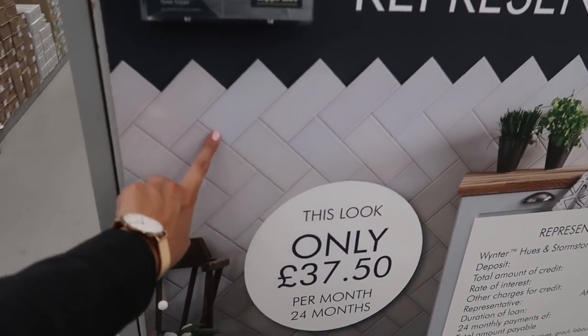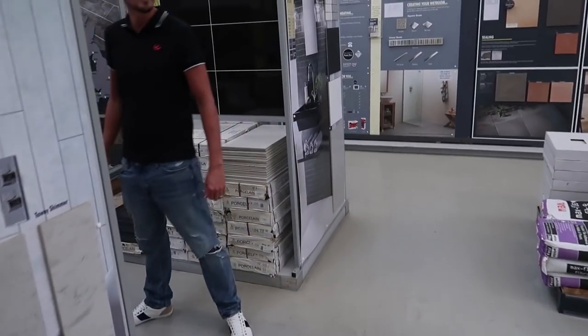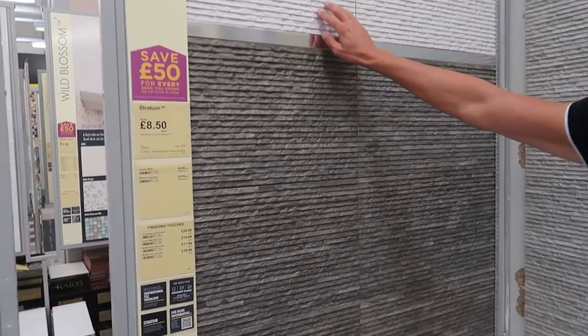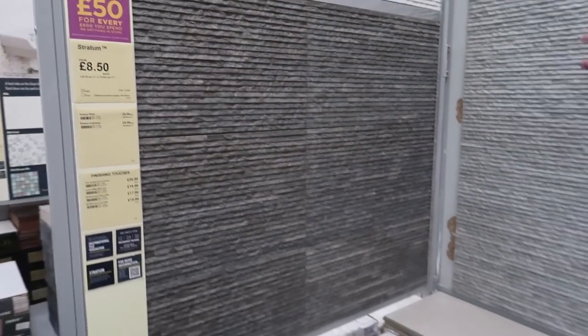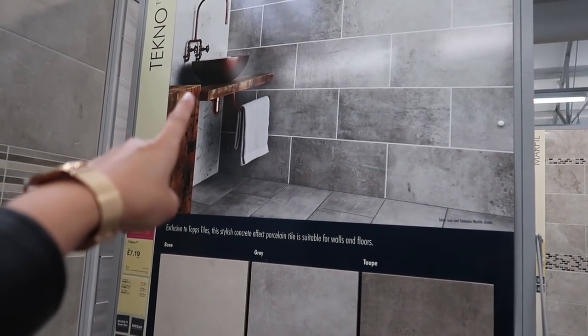Well I'll speak to you guys then. I like these, how they're laid like that. These are nice but you won't like them. These remind me of those tiles that you have waterfalls over. They look nice in the bottom, don't they? Oh, how jazzy does that look? With the copper basin.